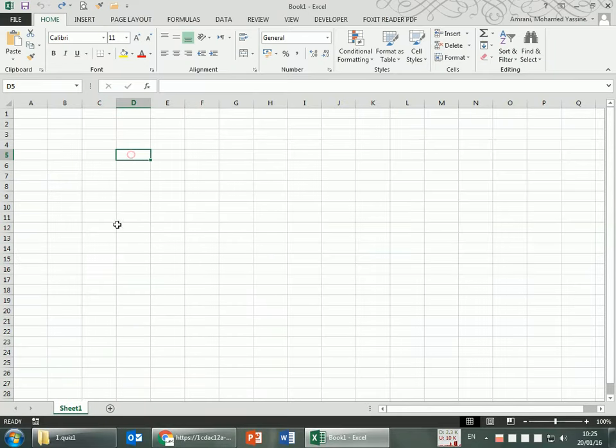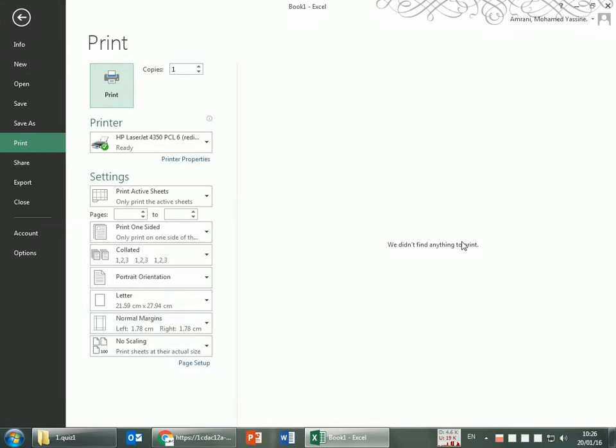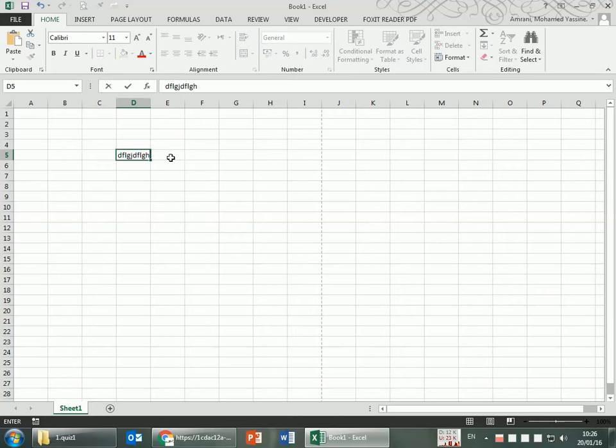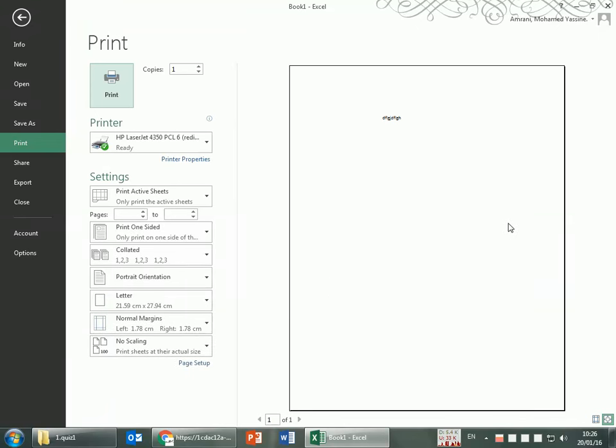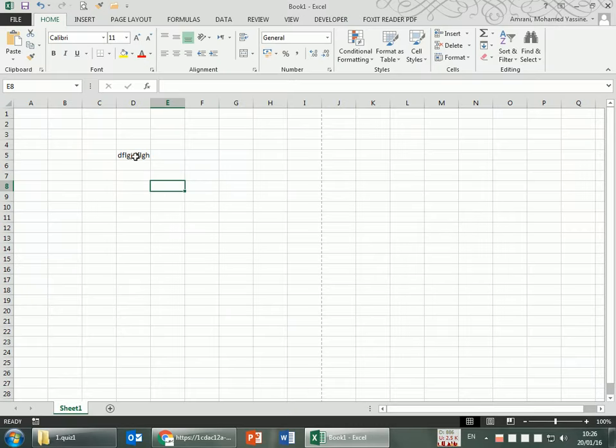I just would like you to realize something. Those lines that you see here are not going to be appearing if I'd like to print, for example. You see, if I'd like to print, it's empty. If I type something and I print, there's this button over here, print preview, that shows me what I would see if I print it. Those lines that are the cell lines, I'm not seeing them. So don't think that this is going to be appearing if you had that feeling.